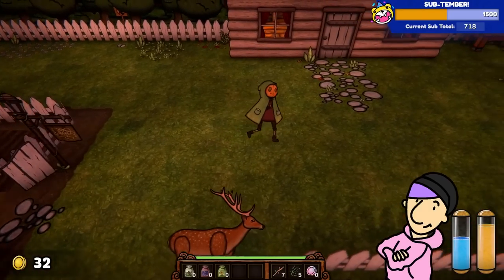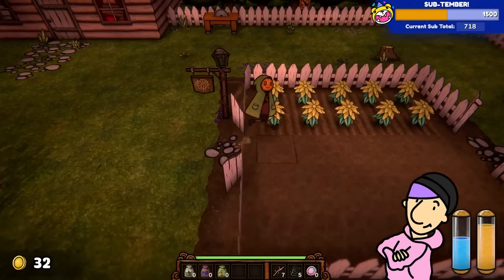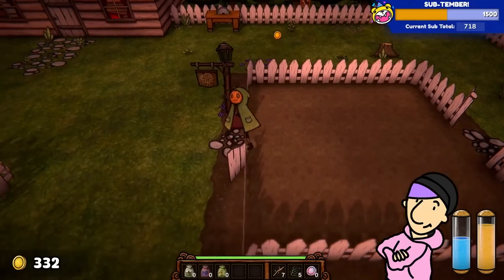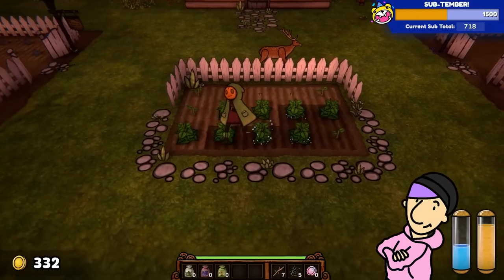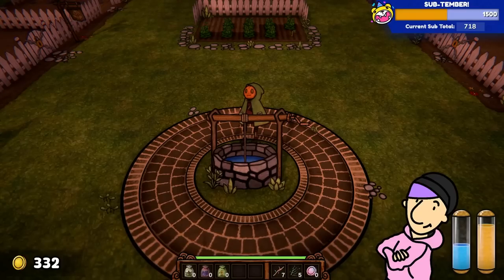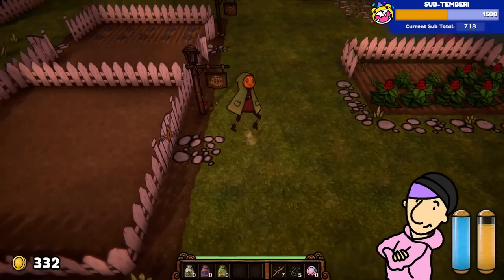Not today, dear, not today. Ooh, the monies. Oh, that's right. The fence is a lie. The fence is a lie. You learned that last time. You think it's a wall. It's not. The fence is a lie. Just like the cake.